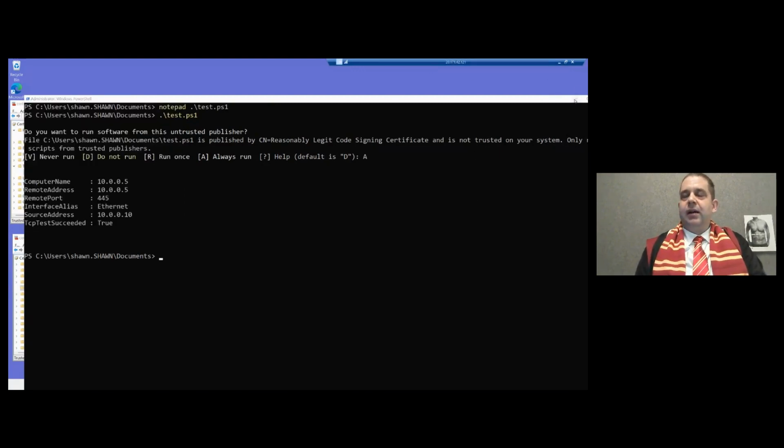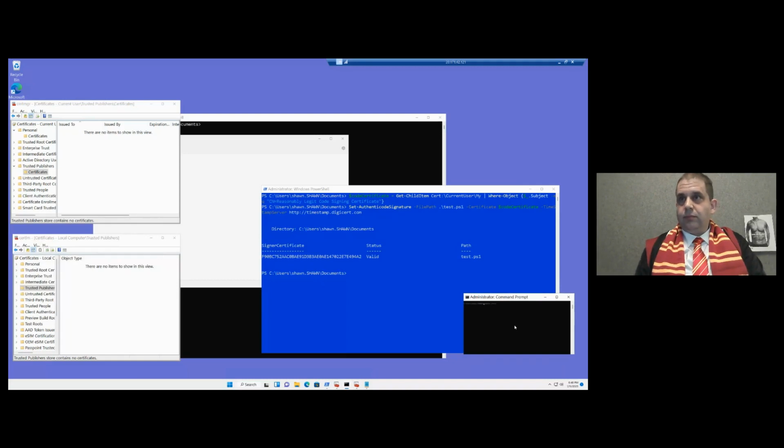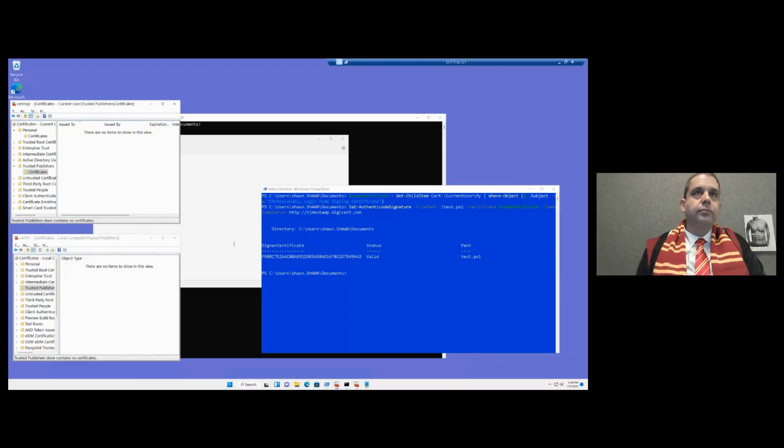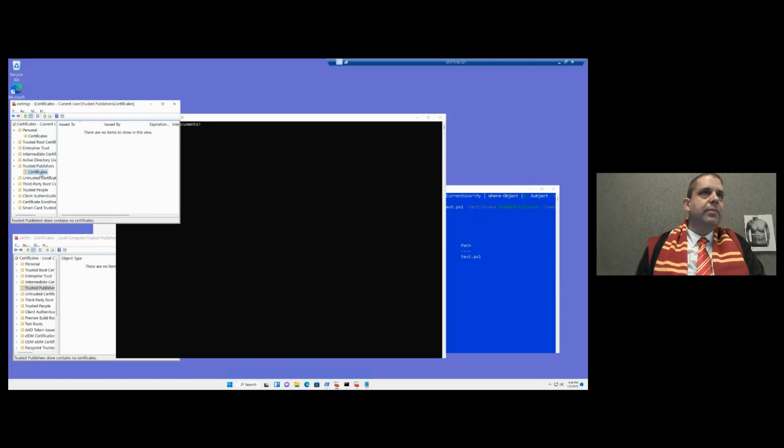So I'm going to go ahead and refresh that real quick in my not so subtle hidden window here that's refreshing group policy. And if we hit refresh here on the trusted publishers, we now have a code signing certificate in there.